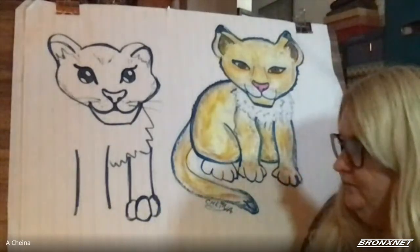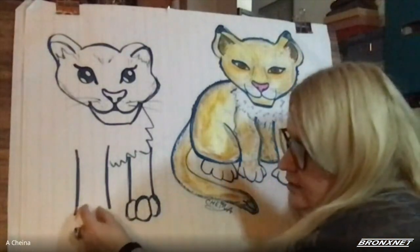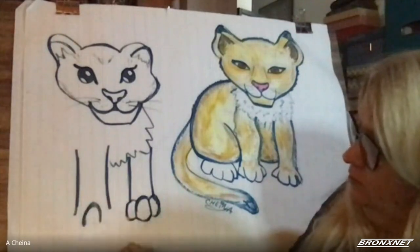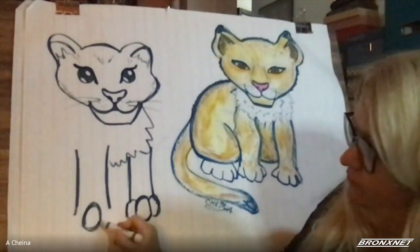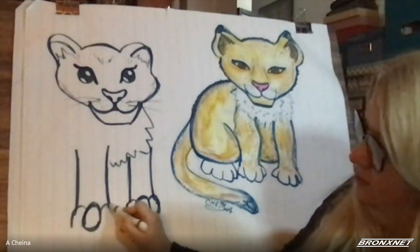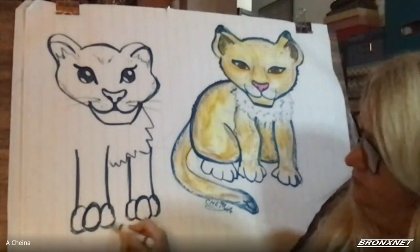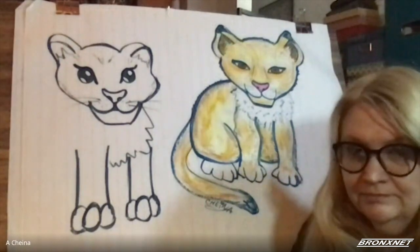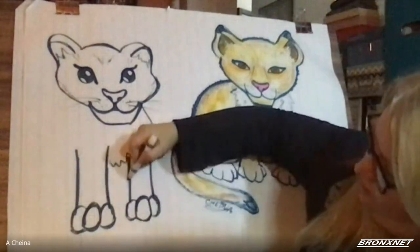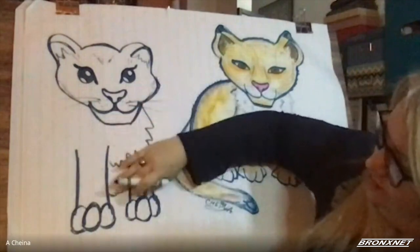Here we go. Watch me again. I'm going to put right in the middle of this leg, rainbow. And I close it in with a curve. Then attach another rainbow and another rainbow and close it with curves. Looking pretty good, right? I will probably add a little bit of fur here. So we have the chest and the belly.